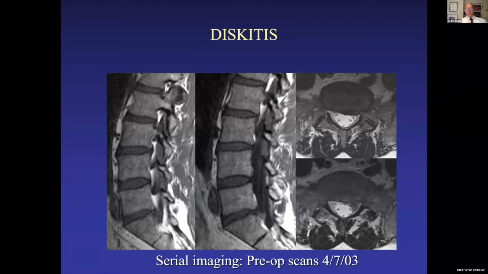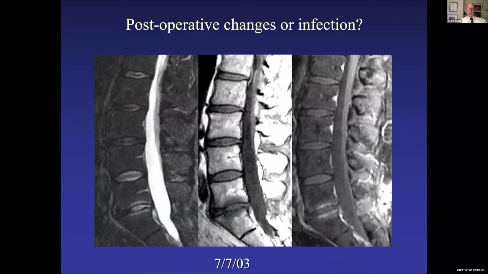They took it out. This is 4/7. Three months later, patient presents with back pain, and we have no intermediate imaging. Now we have a narrow disc and some Modic type 1 type signal in the end plates, low T1, high T2. So is this delayed post-operative change, degenerative changes that have occurred over time, or is this an early infection?